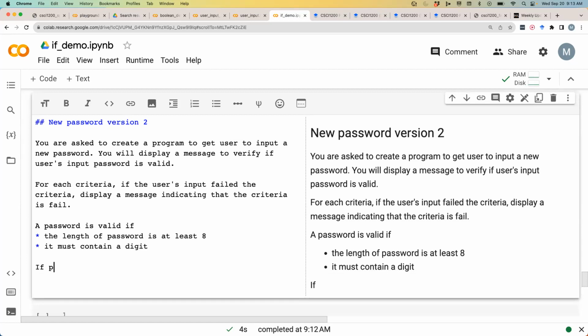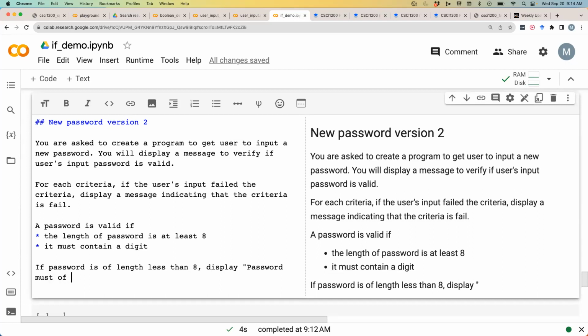if the password is of length less than 8, okay, then you're going to display, say, password must be of length at least 8.